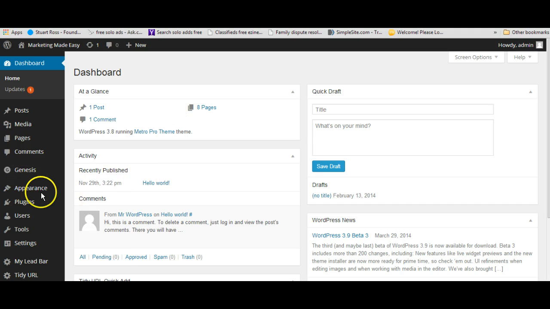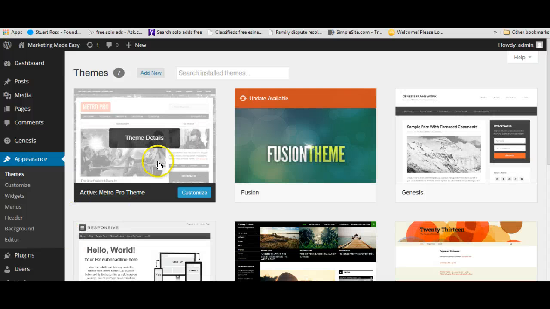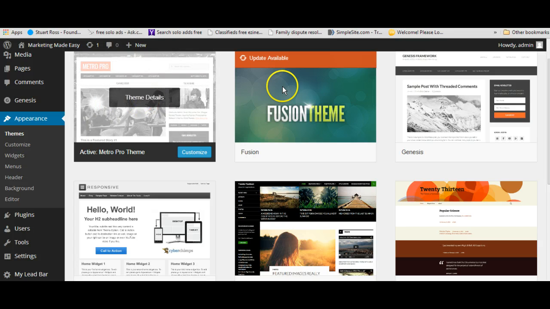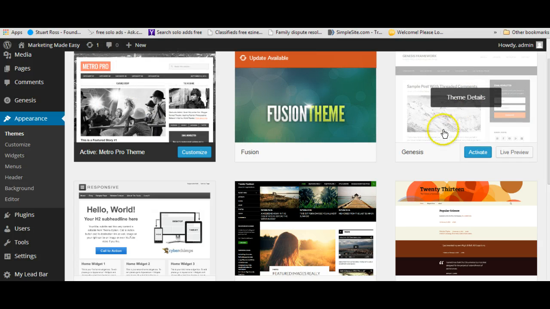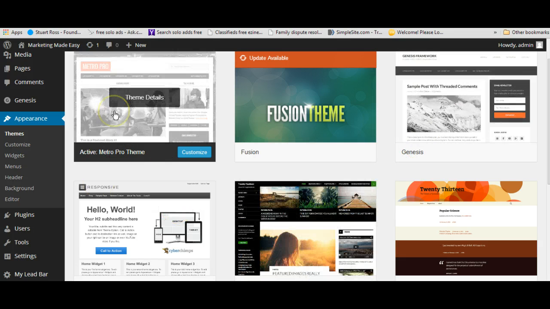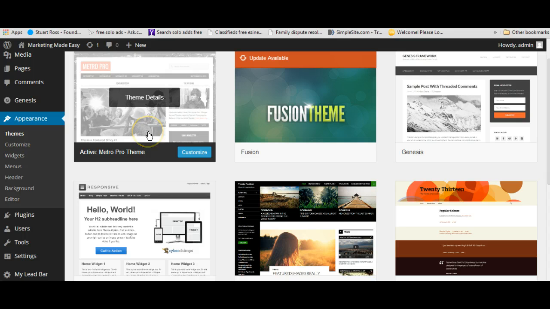The appearance of your child theme will be Metro Pro theme. And yes, as you can see, I have all these other sites. Now, if you notice, here's the Metro theme, here's the Genesis theme. These are both interconnected. This is mother, this is child. This you fool around with in here, and you could possibly break this.